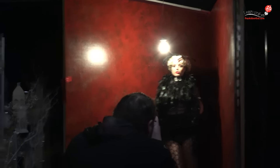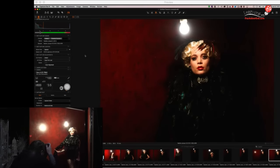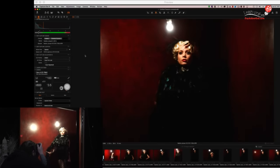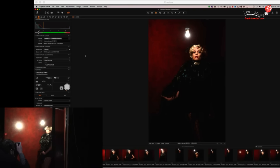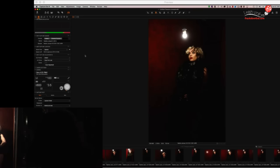Nice knitting. Very cool. That's cool. Okay, a little bit more in the posing. There we go. Chin up just a little bit and look towards the light. Awesome. Now you can see the blinkies in her eyes, the catch lights. Very important to give an image more depth. Awesome.